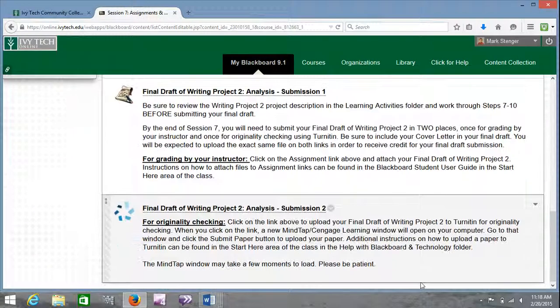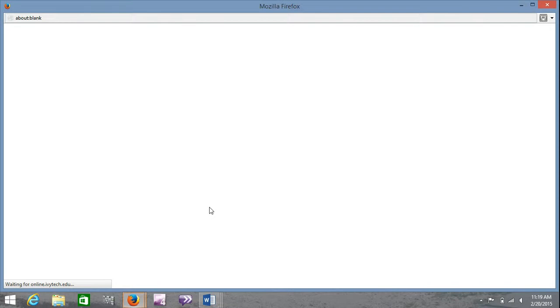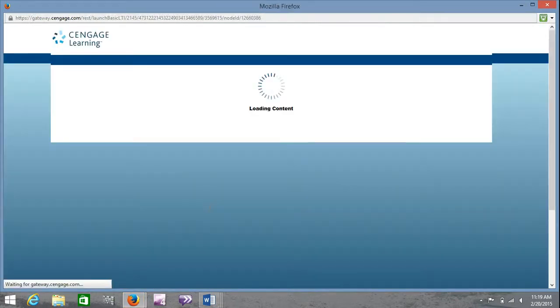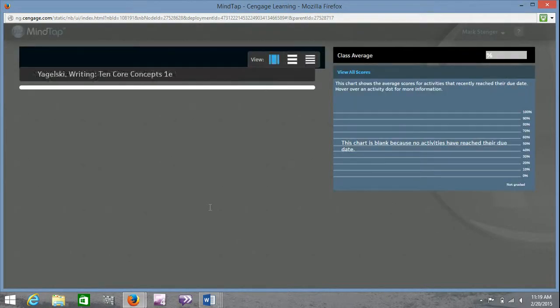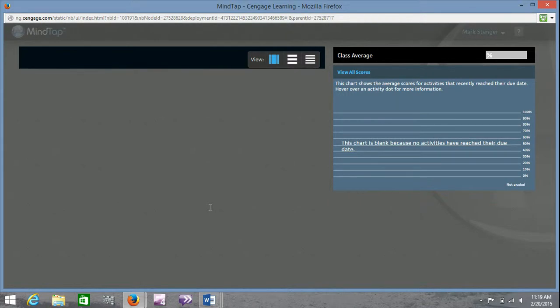Then you're also going to add it to Turnitin for analysis. When I read the first writing project, I did see a few submissions that were not properly cited. In other words, the writer included content from somewhere or someone else and didn't attribute it to them. If that was the case, I would tell the student, you need to be more careful next time, but I didn't grade it too severely because it was the first assignment.